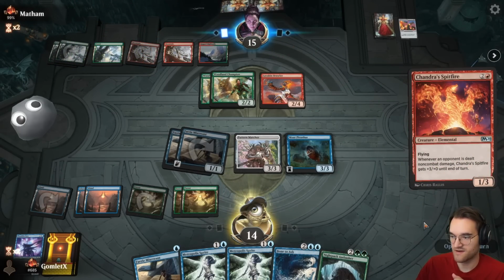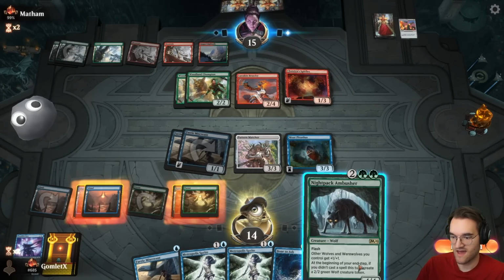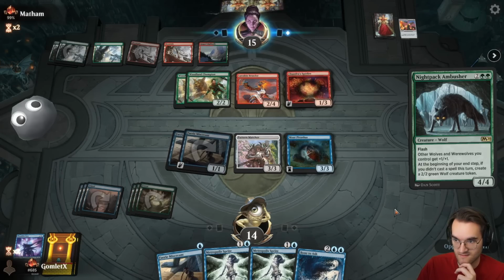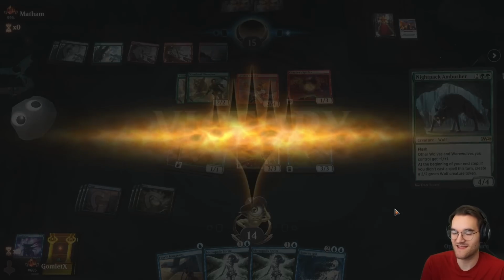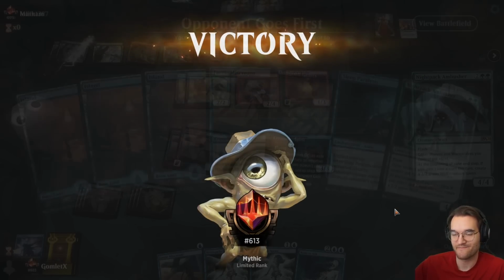Chandra's Spitfire, sure. We've got plenty of flyers. I'm not really worried about that. We can chump that with Miscreants all day long. And there's the concession from our opponent. The Night Pack Ambusher was just going to be too much, and we start things off 1-0.